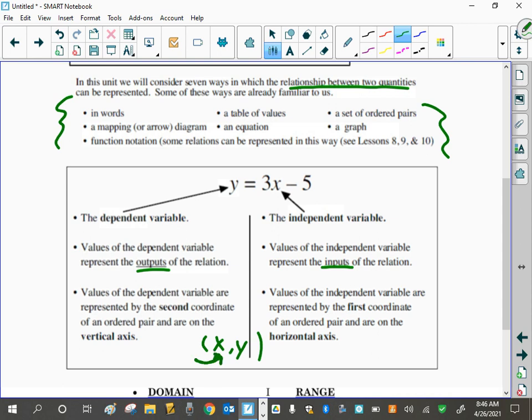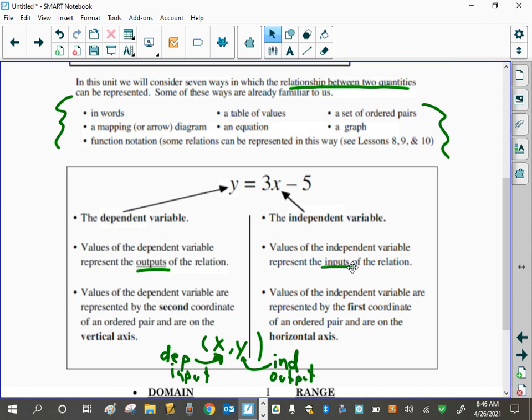So write that down. Again, know that this is x the independent or the dependent? Dependent. And y is the independent variable. Is x the input or the output? That makes sense to most people. That's the input, and that's the output. So we're going to just splash around that terminology right now for the next page.